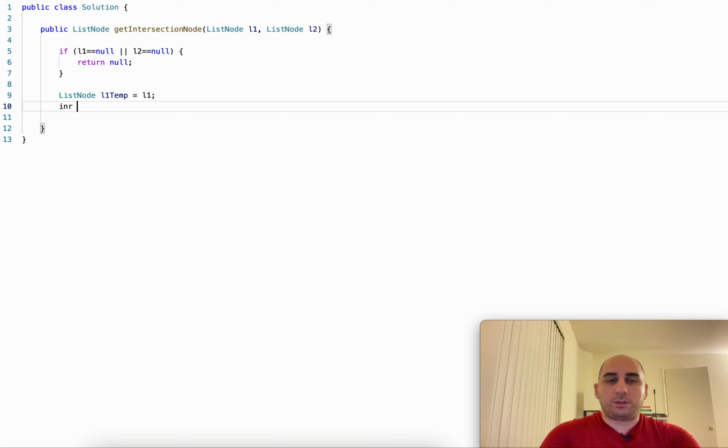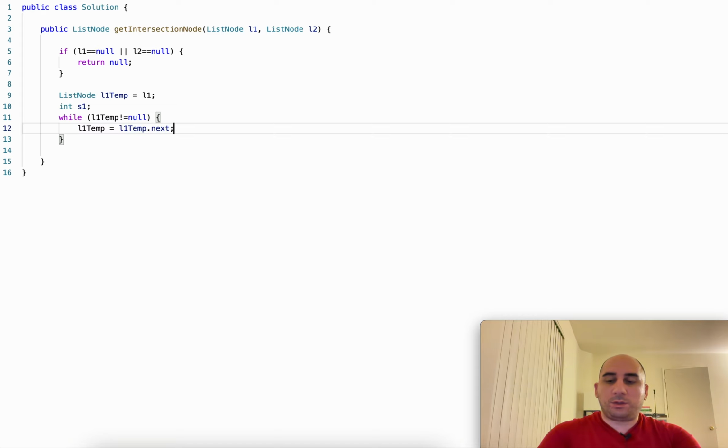And for this one, we need to calculate S1 as we have seen in our explanation part. So while L1 temp is not equal to null, we just move it: L1 temp equals L1 temp next.